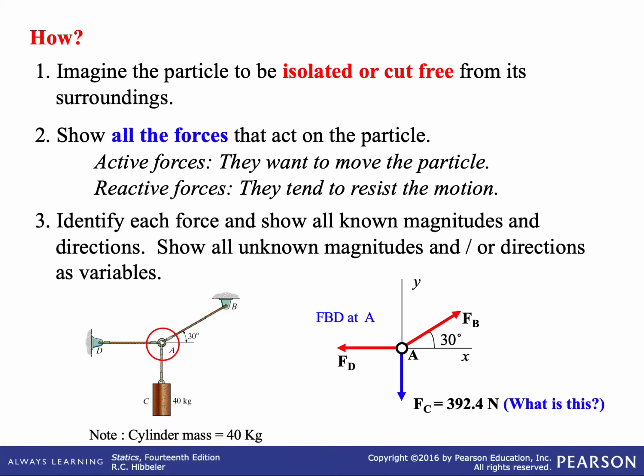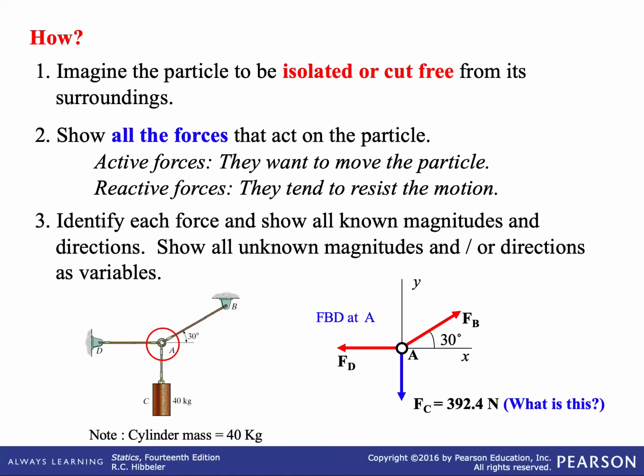One more thing to note is that if you look at point A here, you can see that we have this ring. That means that all these cables are independent cables, which means that the force in AD is different from the force in AB and different from the force in AC, which is the force FC. And we're going to look at this again when we talk about pulleys and how cables and pulleys actually work together as opposed to this structure here.